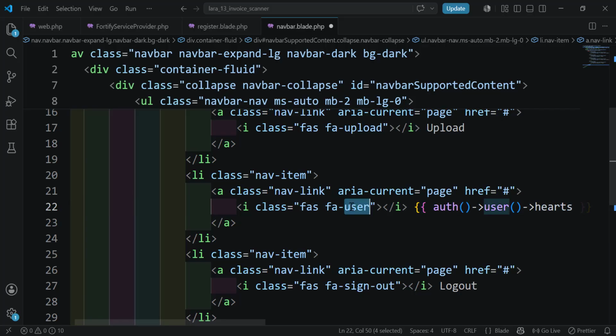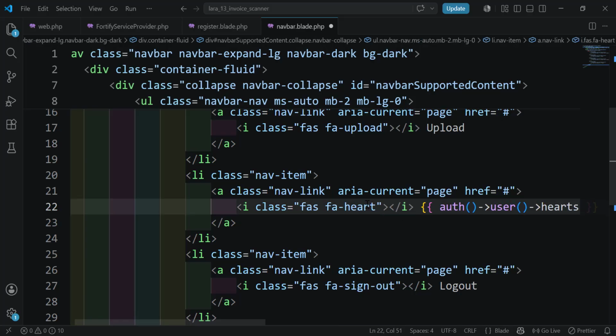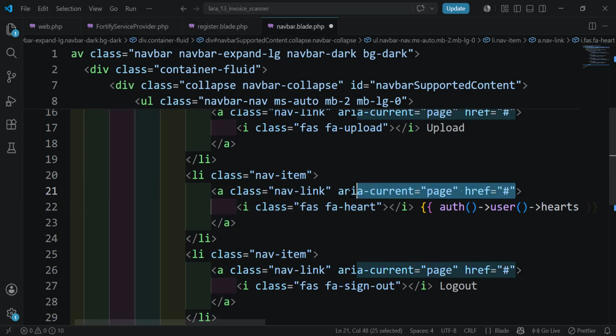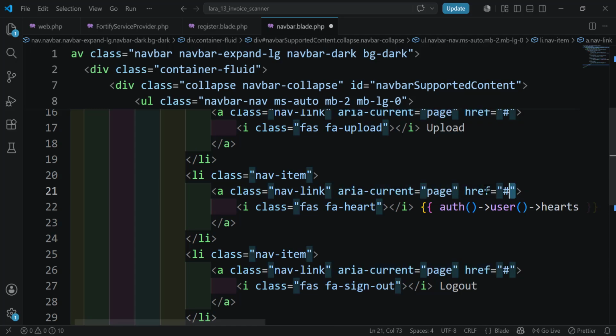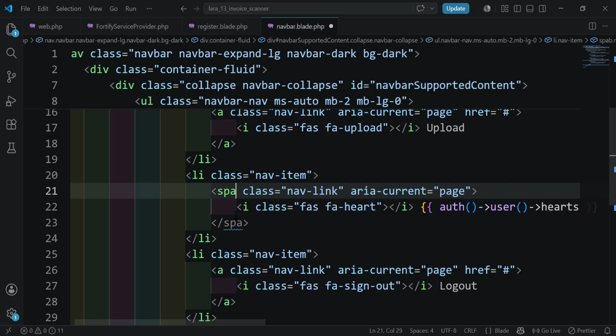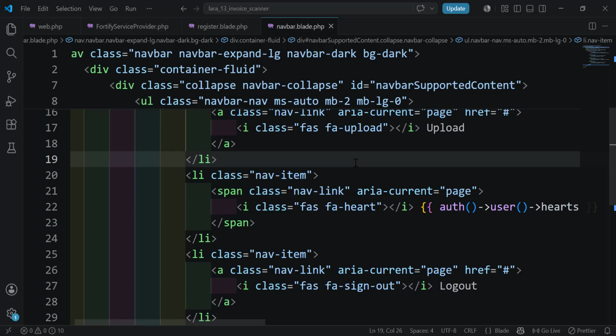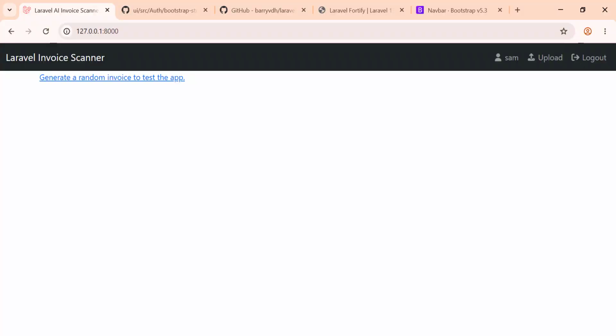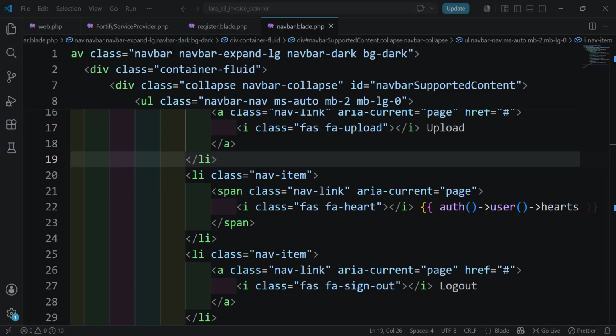I think they have the hearts icon, and here I think we don't need to make it a link because it will only display, so let's use only span, because it will only display the number of hearts. Save, let's refresh. We have 10 hearts, as you can see. We have the logout link, upload, and here we have the name.